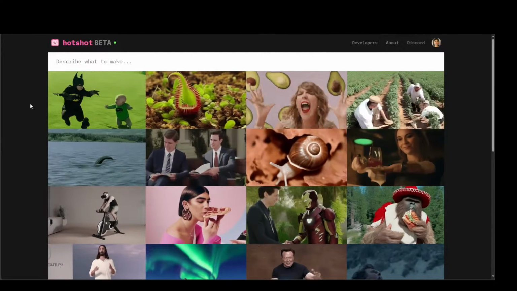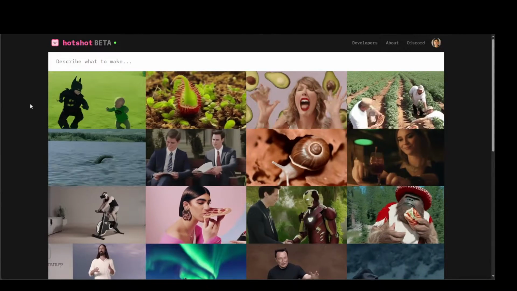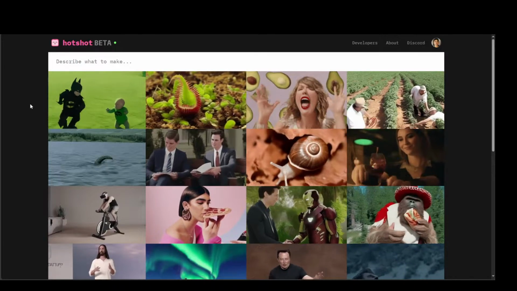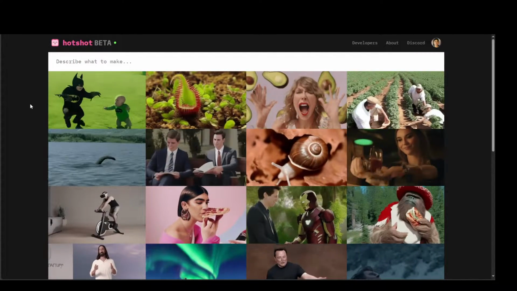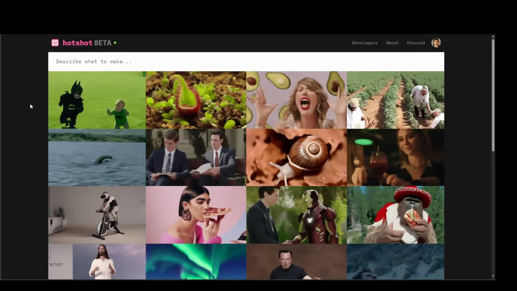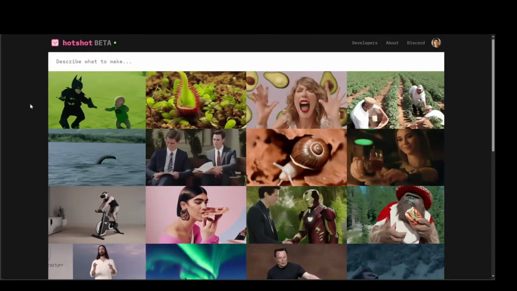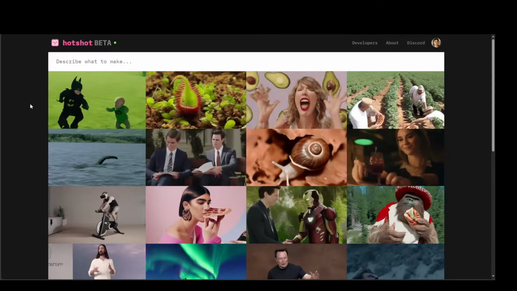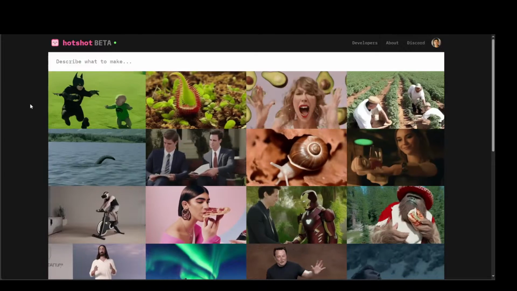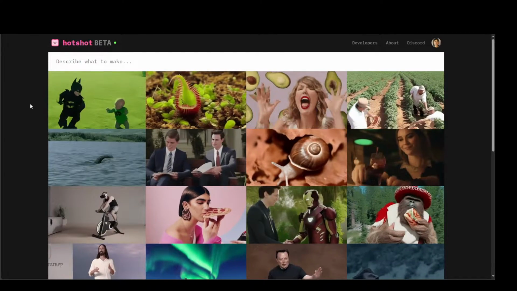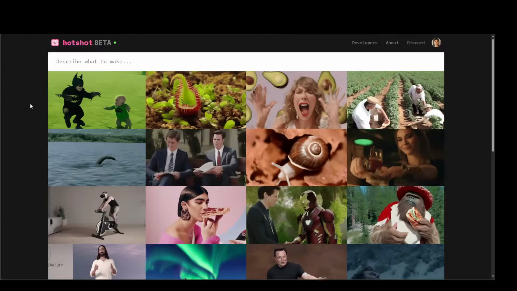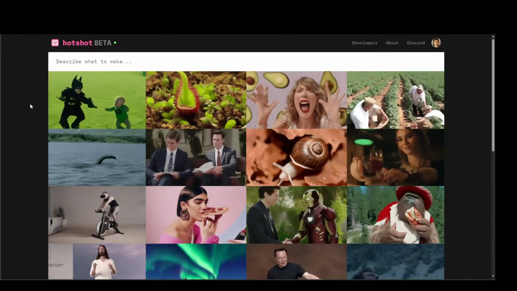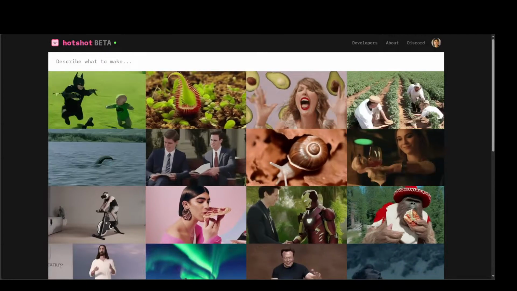Now, there are two things which Hotshot XL can do. First, you'll be able to make GIFs with any existing or newly fine-tuned SDXL model you may want to use. Plus, if you would like to make GIFs of personalized subjects, you can load your own SDXL-based LoRAs and not have to worry about fine-tuning Hotshot XL, which is huge. So if you have any LoRA adapter, just put it in and use it. This is great because it's usually much easier to find suitable images for training data than it is to find videos, as I mentioned earlier.